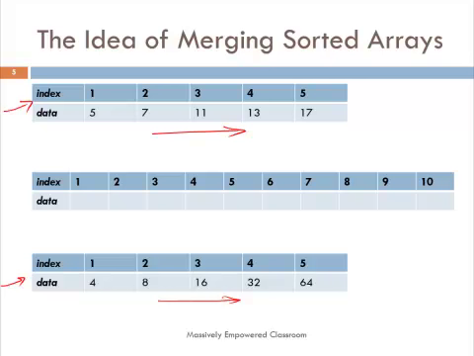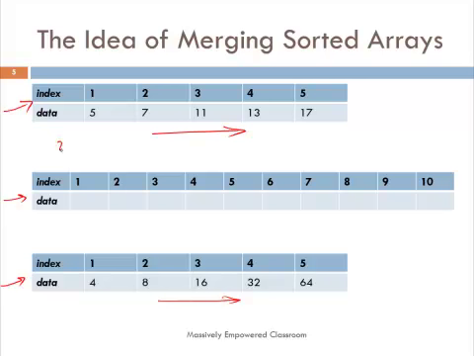We are going to use an extra array, extra space. So I will use another array here in the middle which has 10 elements. That is sufficient space to copy all those elements, and we are going to merge the first two arrays into this array of double the size, that is 10 elements. So how do I do that?